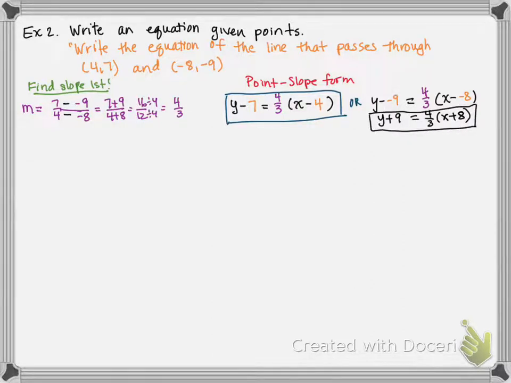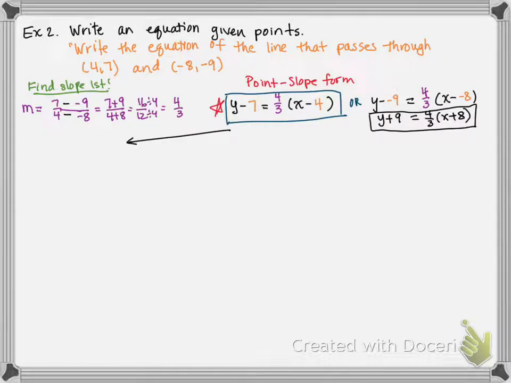Okay, now, is any one better than the other? And the answer is no. But which one would I choose to do? The guy with the positive coordinates, so I don't have to deal with that double negative. That's just me. Sometimes you can't avoid it. Okay, so let's go ahead and take this and let's go to point slope or slope-intercept form.